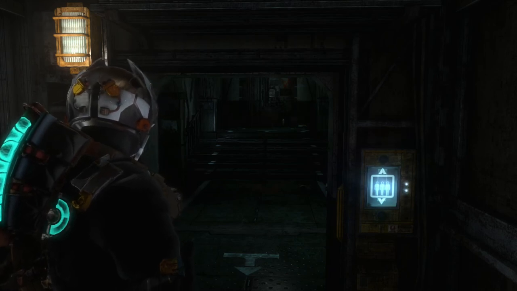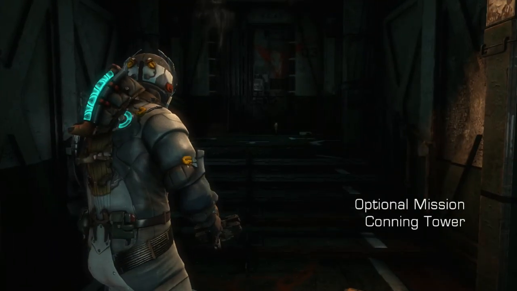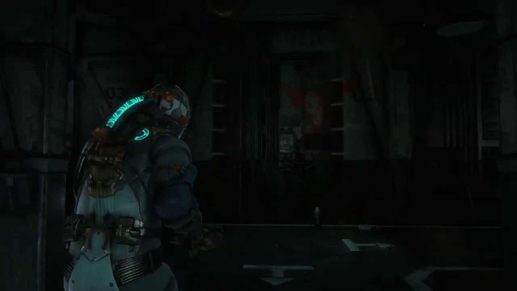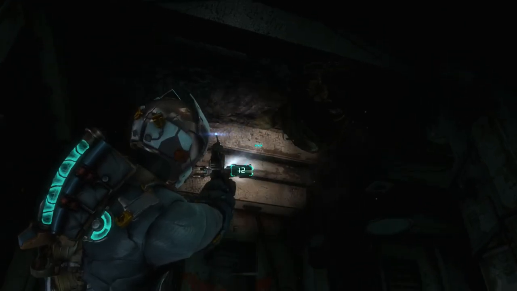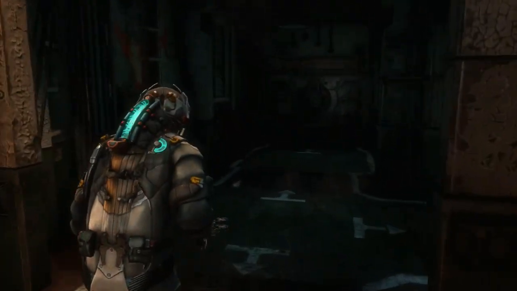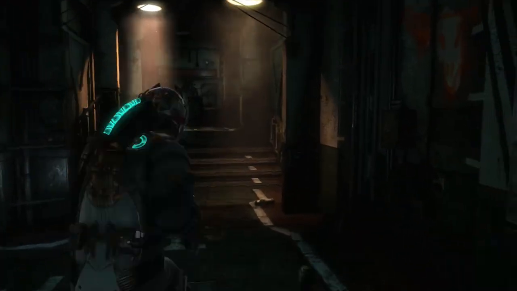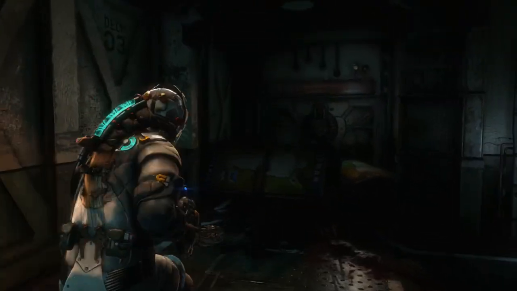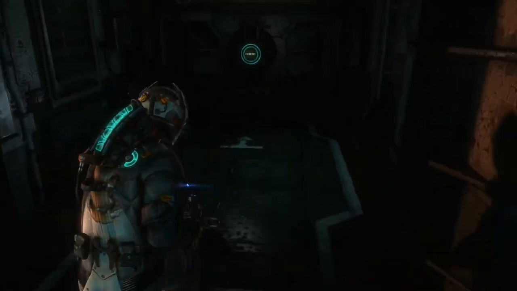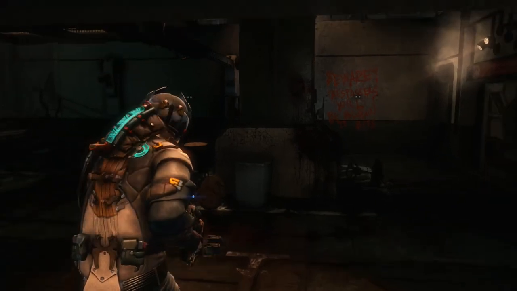Alright, so our objective is to find Edwards, whoever he is. Optional mission. And there's these slashers still sleeping, cocooning. Best not to wake them up. That's the way. Let's go over here instead. So yeah, I'm going to be doing a lot of editing on the last part just to save time. Now this is the part I remember.